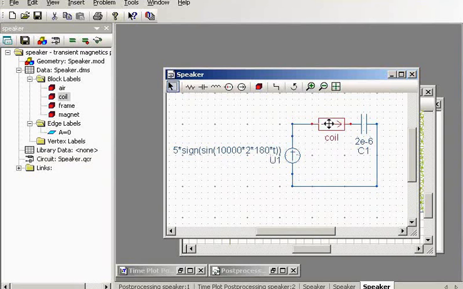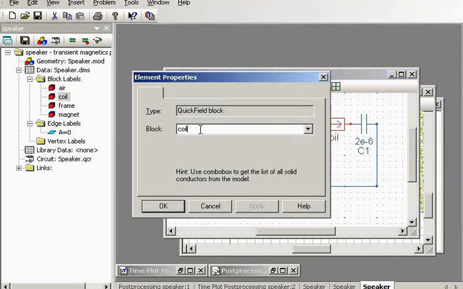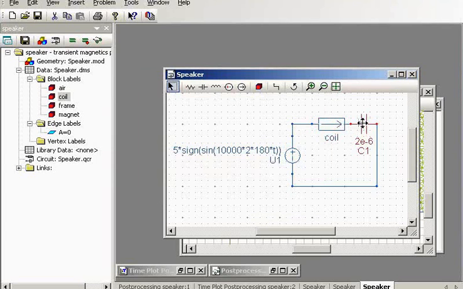Those are the elements of the circuit. It's a coil. It's taken from the geometrical objects, and it's a capacitor.